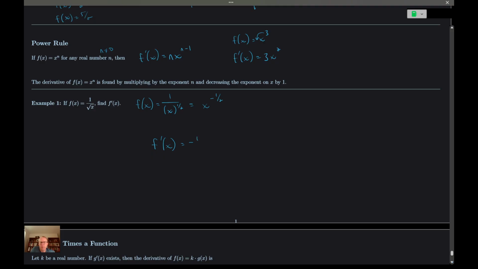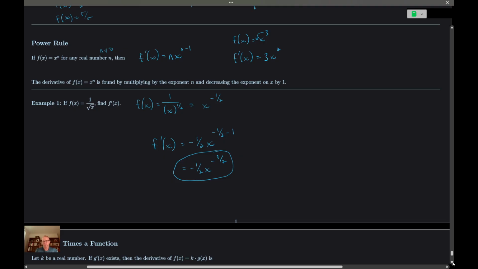Bring this exponent in front, so negative 1/2 x. Now subtract 1 from the exponent. Now, most of the time, if it's just a positive integer exponent, you probably don't need to write 3 minus 1 and then on the next line. But if it's a negative, maybe in the beginning you need to, just to be sure you get that right. And you probably leave it like that. I would just be careful with the arithmetic. I mean, it's basic arithmetic, but you don't want to make silly mistakes with things like that.